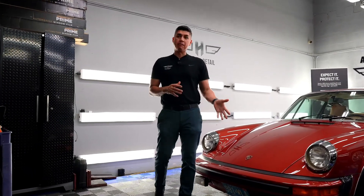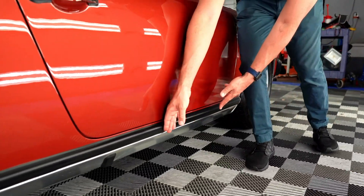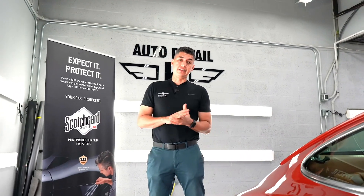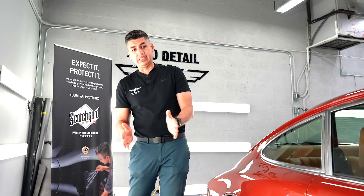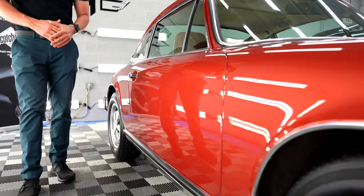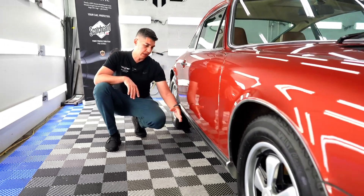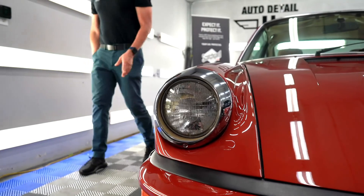Another new feature are these new black bellows. They can be found on the front, on the sides, and towards the rear. The reason they did this is that the bellows act like a cushion — so if you hit something between 10 to 15 miles per hour, it's going to bounce off. This salvages the paint and protects the car. They stick out about two to three inches from the body, adding a little sacrificial protection so impacts don't reach the panels.